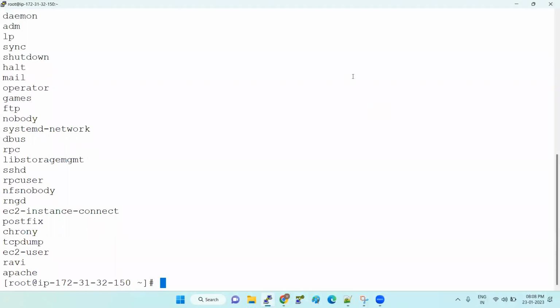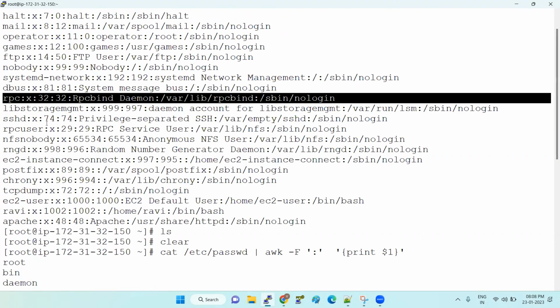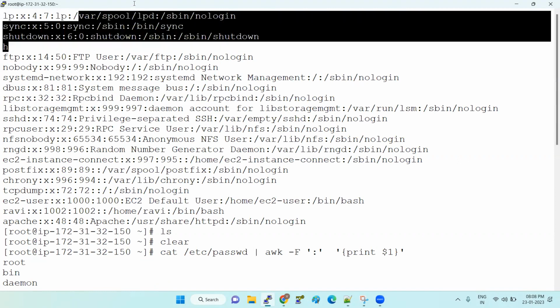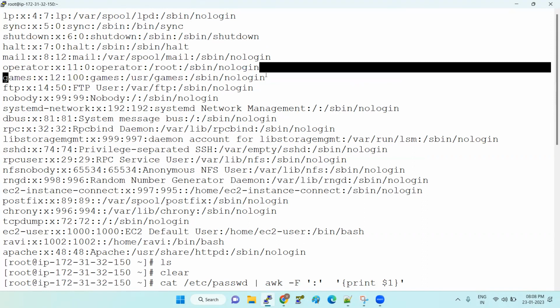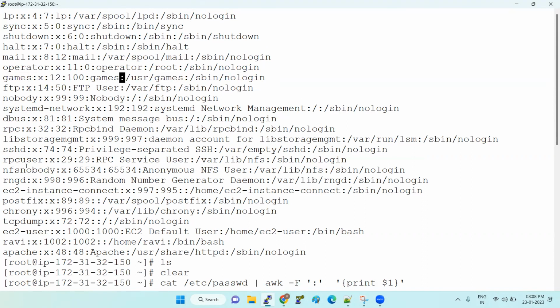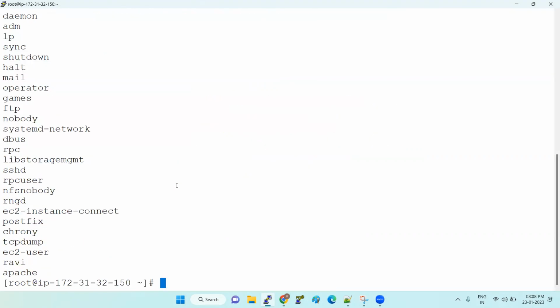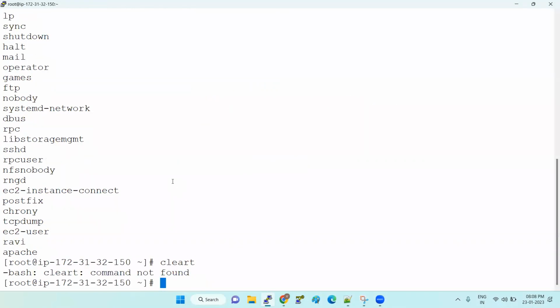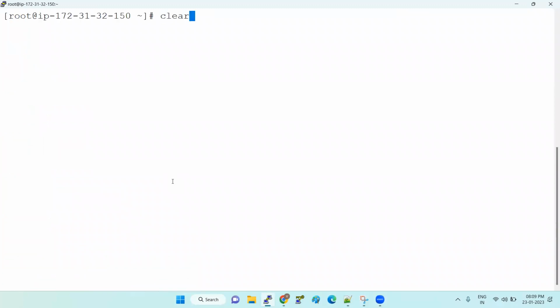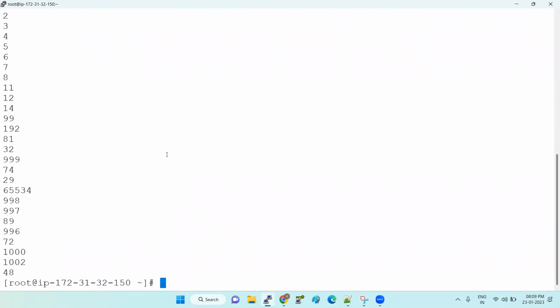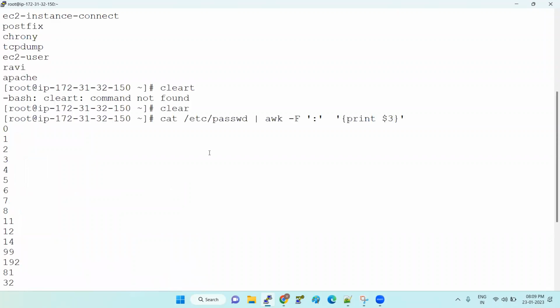So if you want to get particular data from the entire file, you put a filter based upon the common things. It may be a space, it may be a special symbol, anything. Whatever is the common thing in each line, it will sort it out. In my case the common thing is colon, so I placed colon. This is the first value. If you want the user ID of all the users, you can go with the third. So I can print the first value, the second one.